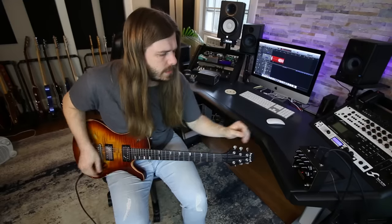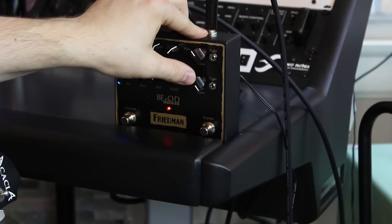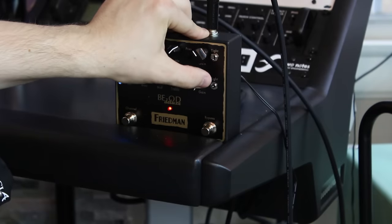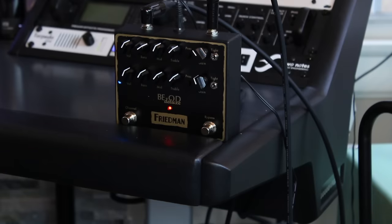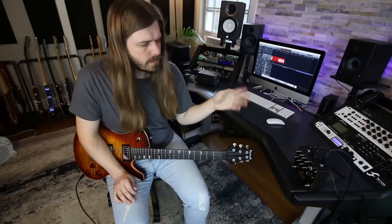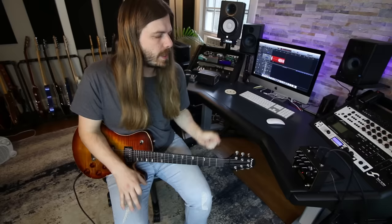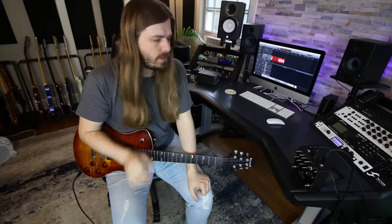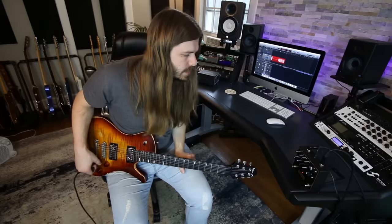Yeah. Gain? The pedal has gain for days. So this is more of the rhythm side. But there is a gain pot inside of the pedal if you want to open it up. I didn't mess with that. But you can actually bring the overall gain of the pedal down if you want to. And that's just something else you can toy around with if you want to. Like I said, I thought the pedal was totally fine on its own. I didn't see any reason to do that.